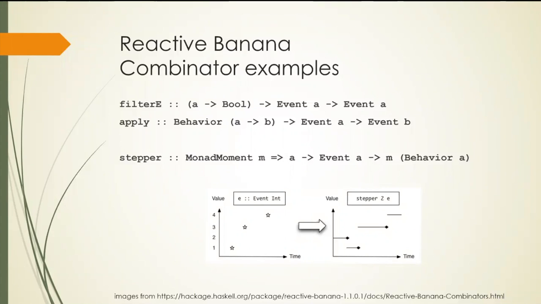This is a little bit different from what you do in math. In math, the stepper function at zero is one, so it quickly changes. This change is a little bit delayed so that you can use recursion within your functions, okay? But this is the stepper function. If you keep following this along, once it's at one, it's going to keep that value until another event happens, in which case the value is three, and then just after that happens, it's going to change its value to three, right? Do you guys see that? Does that make sense? Right, so this is the stepper. And it has to be in the Moment monad because it has history. And basically, this is the only thing we have that can give us a behavior from an event. This is pretty much it.